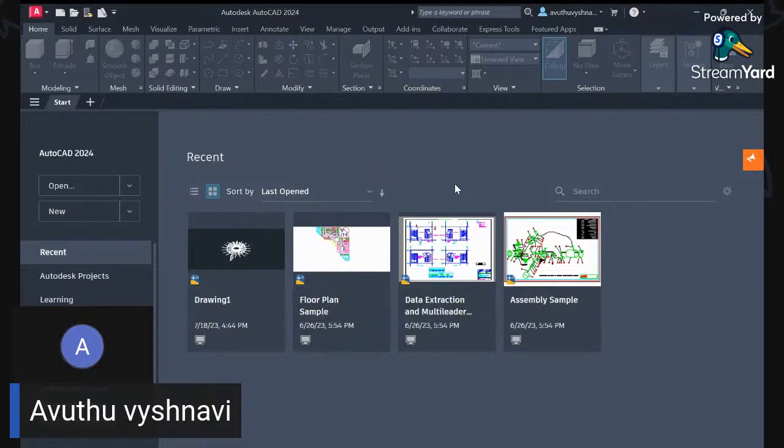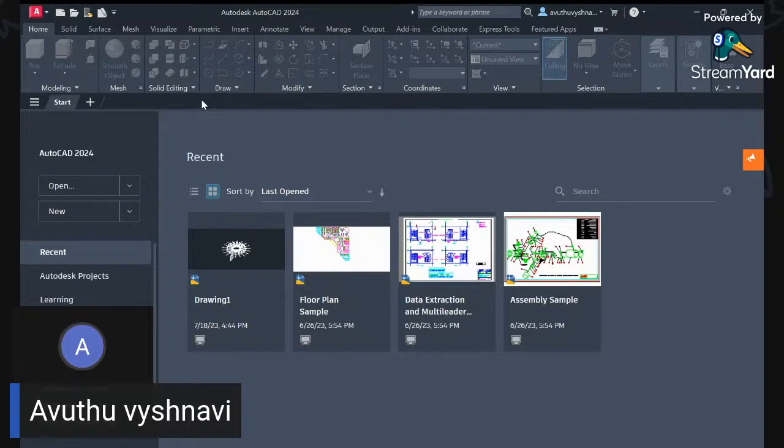So this is the panel which we see when we open Autodesk. We'll have a quick introduction about all these functions. AutoCAD comes as two softwares, Autodesk AutoCAD and Autodesk AutoCAD LT.